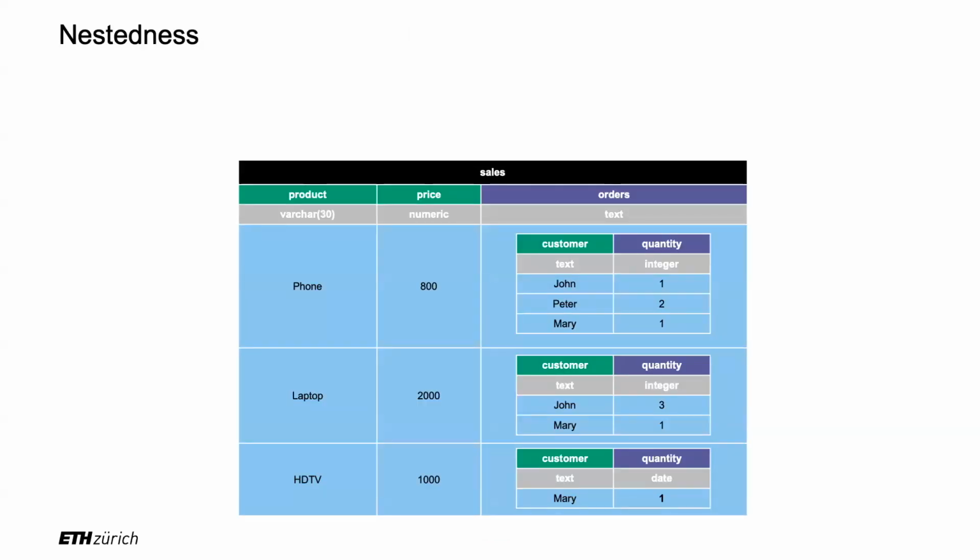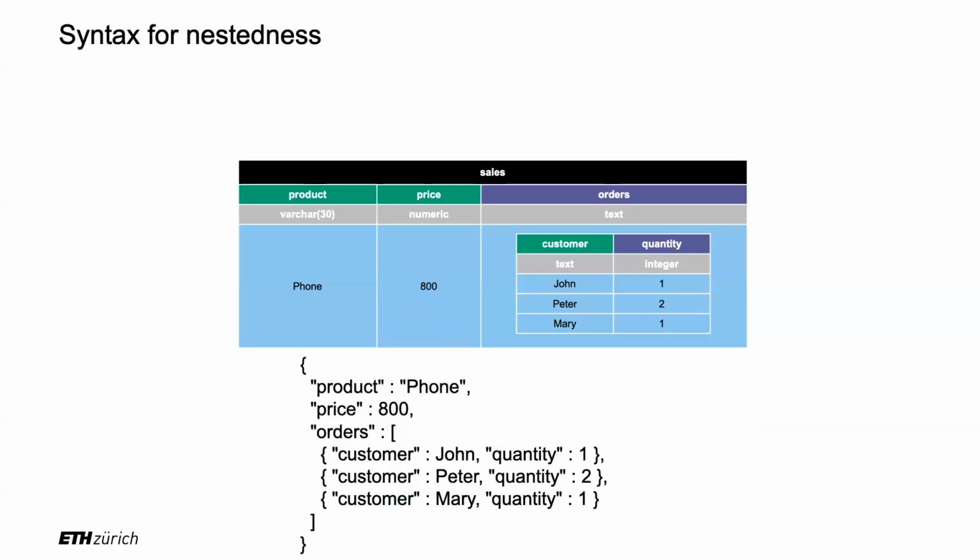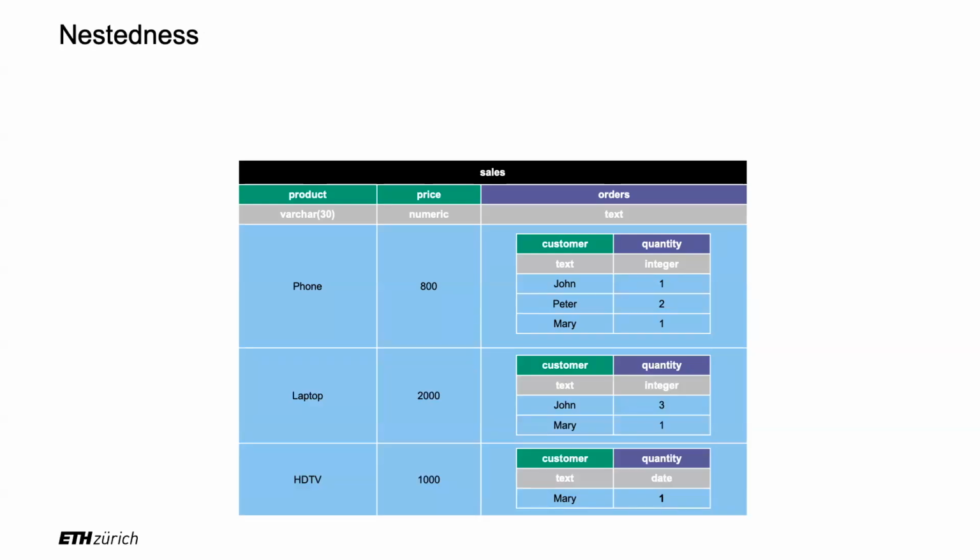So in this course, big data for engineers, this is allowed. We can absolutely have a table in a table in a table because we're throwing away the first normal form. That would not be in the first normal form because of that. And the beautiful news I have for you is that CSV cannot do that. In CSV, you cannot store tables in tables. CSV has to have the first normal form.